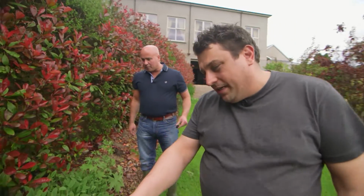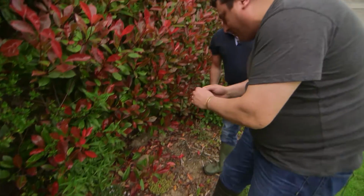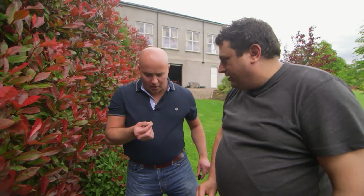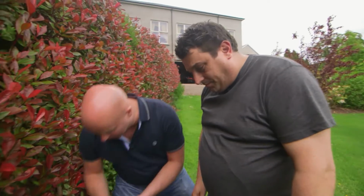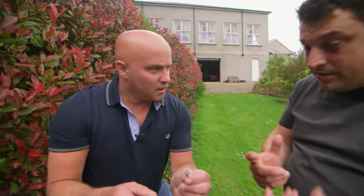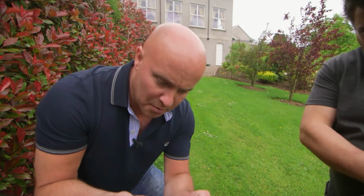So this is lemon thyme down here. Beautiful. This is only new. It's just starting to come through. It's a variegated variety, so it doesn't look like the usual green one. Smell that. Oh, wow. Lovely. It's really citrusy. Beautiful. And you've got the thyme here now that's coming into flower as well. Yeah, we use those flowers to garnish some of our plates and some of our soups. It's completely edible, guys. If you ever see them around or if you're growing them, don't be afraid. Take off the flower. The flavour of it is amazing.